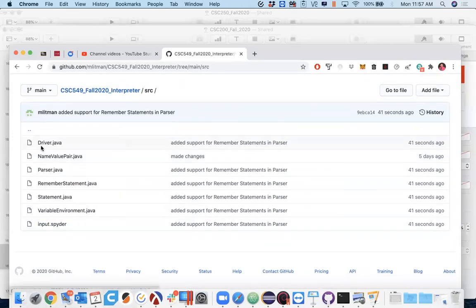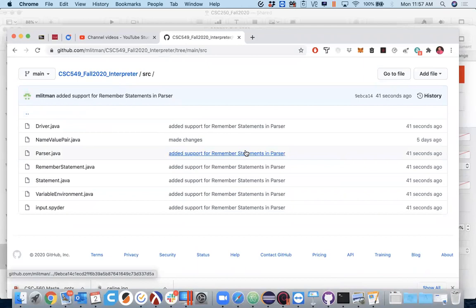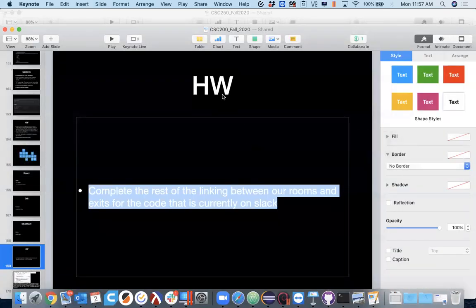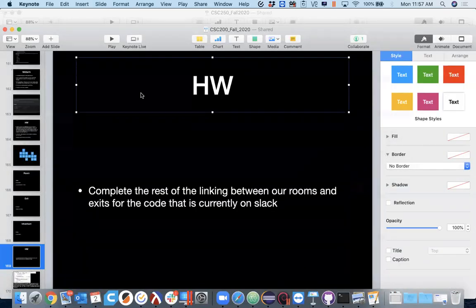Yep, here's our input file. Here's all the objects we wrote today. So you should now have an up-to-date version of our code for your homework due on Wednesday.